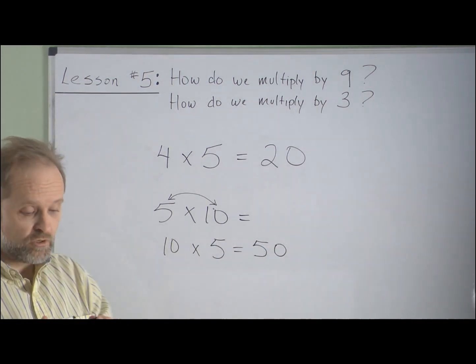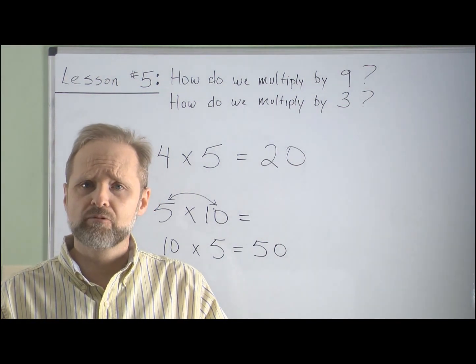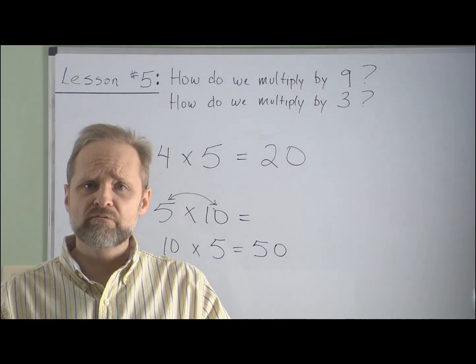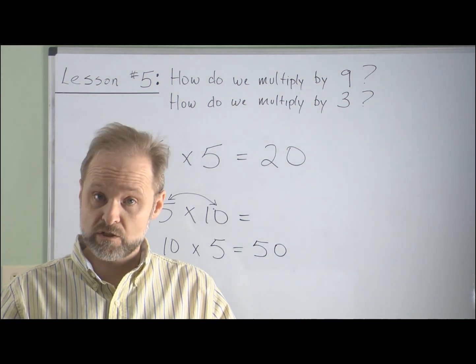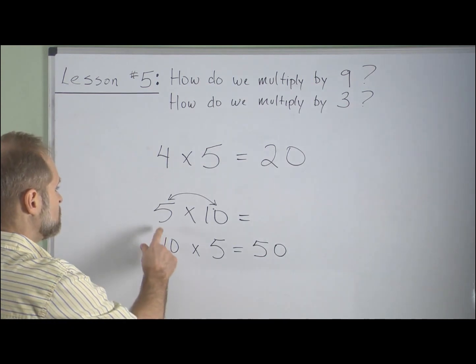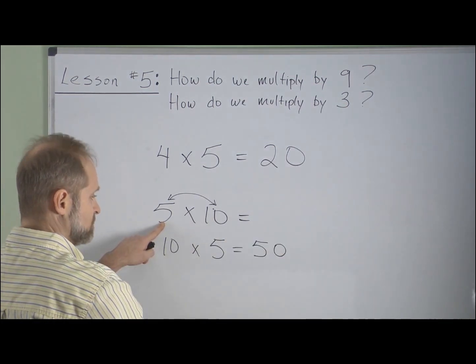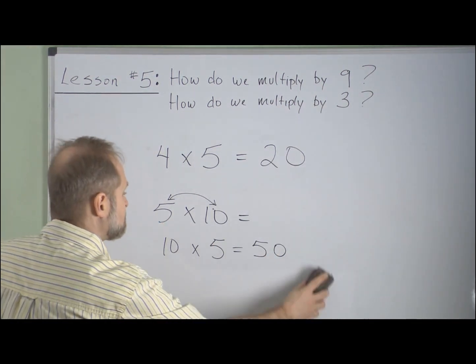So you notice that we went through 3 ways to do this problem. Which way should you do this problem? Well, it depends. Whichever way you find makes most sense to you. Over time, though, I would say that most students do it by just bringing the 5 over here and then putting a single 0 after it by using our shortcut.